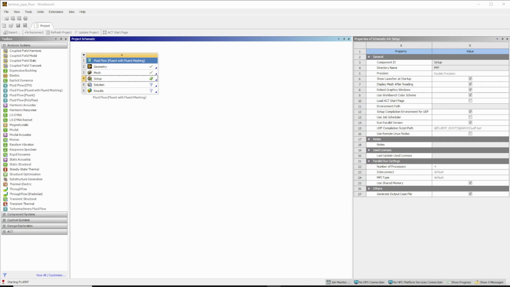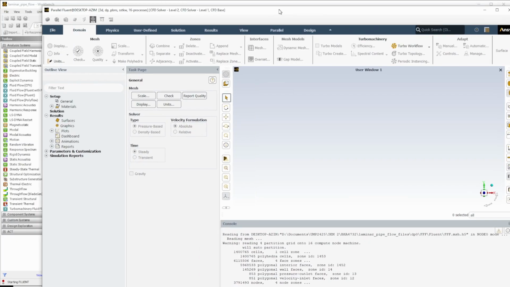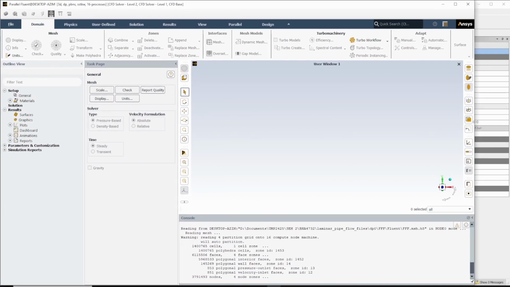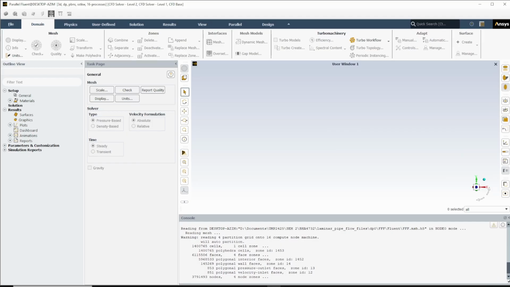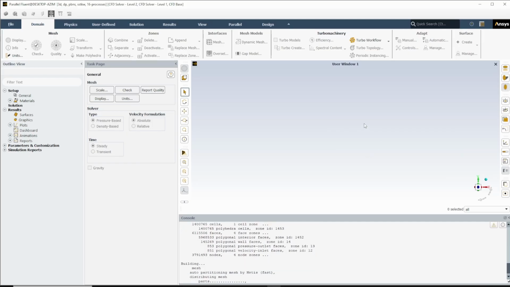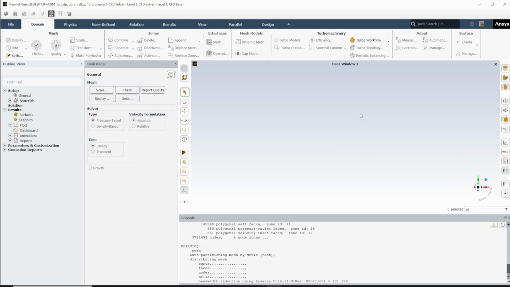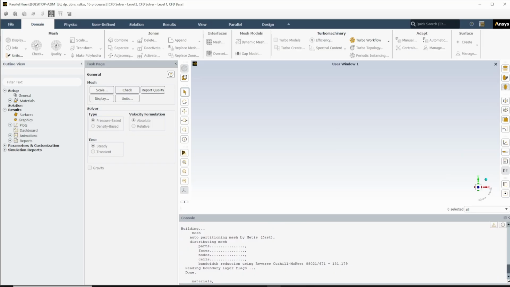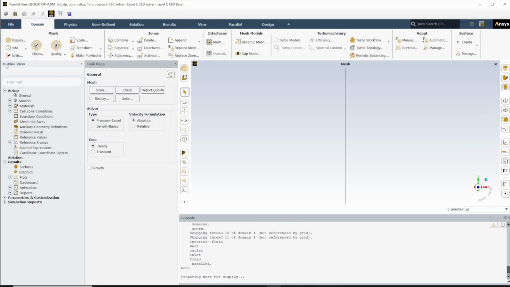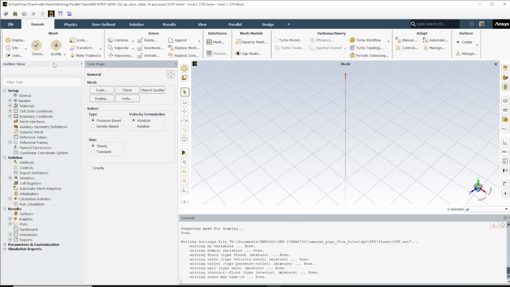The layout will look very similar to Fluent meshing. Okay, so you will have your outline view on the left side.